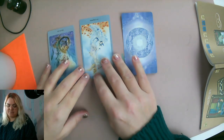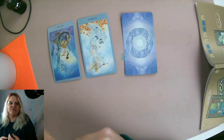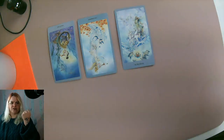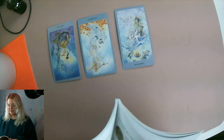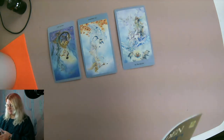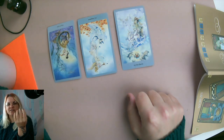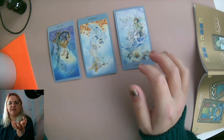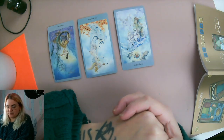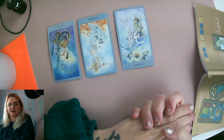However, though you do want to perhaps seek new roommates, you might be a little wary that perhaps someone you pick instead is going to be worse than the people you know. So you're having an issue with like the devil you know and the devil you don't. Finally, for your future, the Chariot. Here we go. This is telling you should have a drive for adventure. You should seek out new opportunities. So if I were to interpret this, I would say that it might turn out to be the best decision you've ever made if you go with some new roommates for Dragon Con. There's a potential for perhaps making lasting friendships and relationships that you didn't otherwise see coming in the beginning. So, look out for new opportunities.